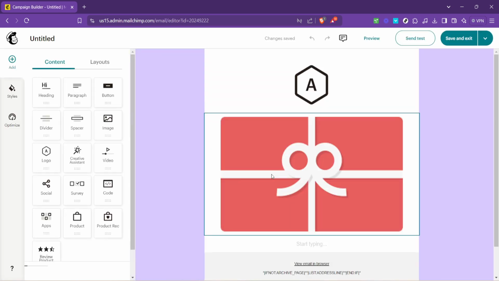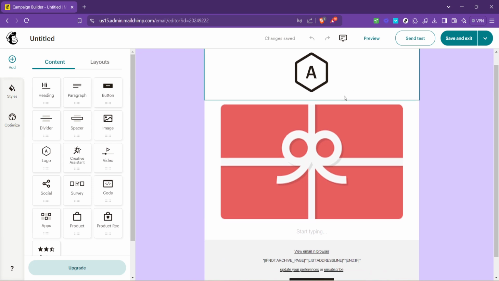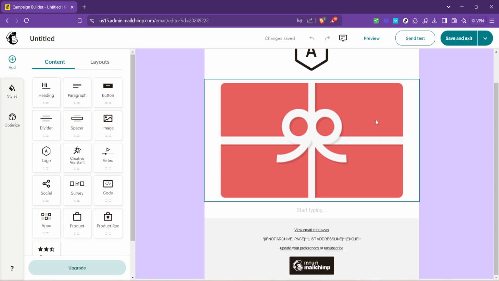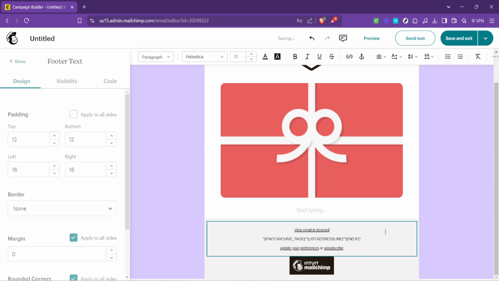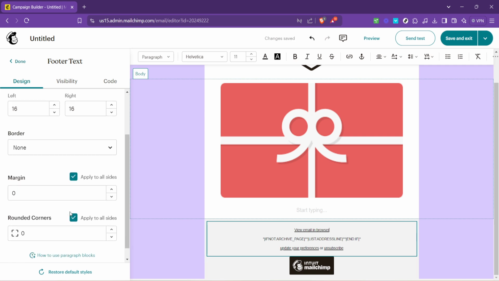Now we're in the design editor, where creativity meets structure. On the right side of the screen, you'll notice a series of content blocks that make up your email. Scroll through these blocks until you find the footer block. It's usually right at the bottom given its purpose. Clicking on the footer block will load its specific settings on the left hand side. Here you can see all the elements that currently make up your footer. It's time to customize these to match your preferences.